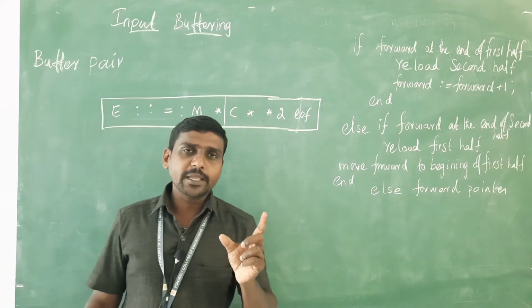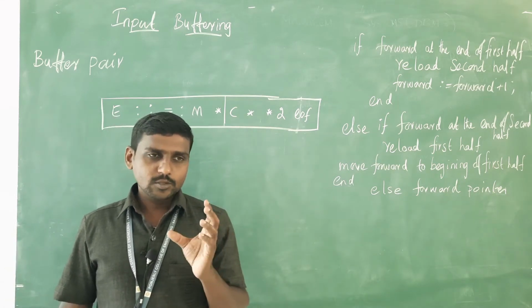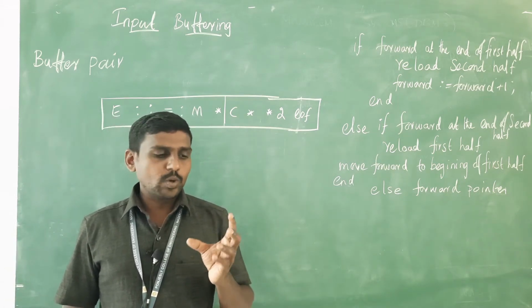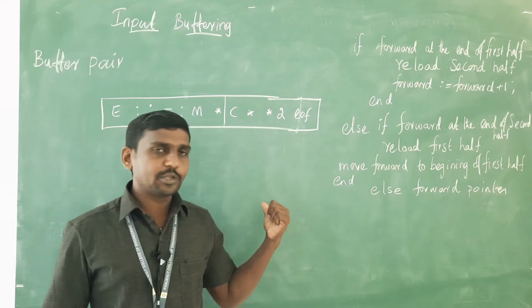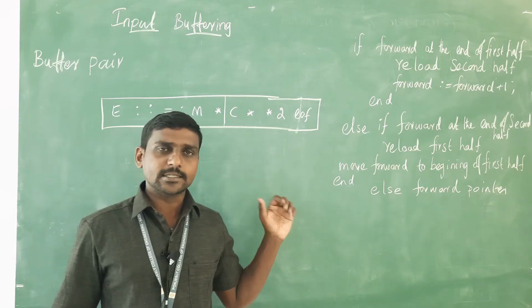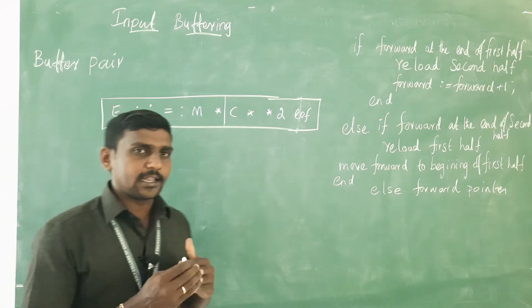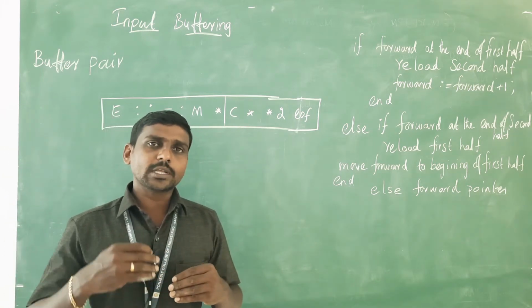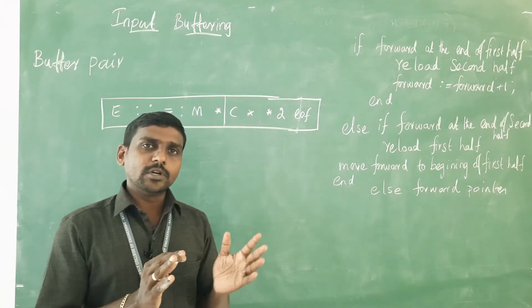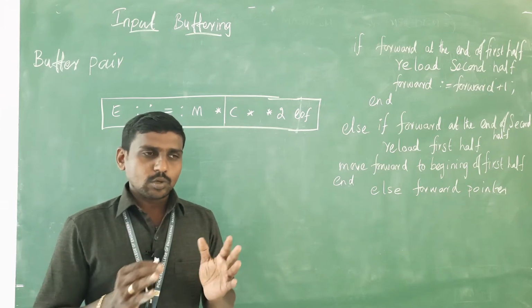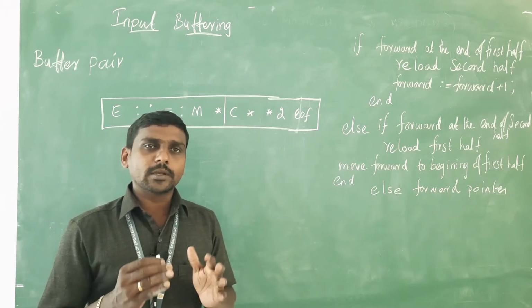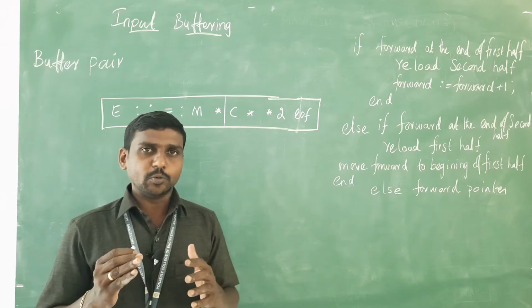You know what is meant by buffer, right? A buffer is a small memory storage area. So what is the use of a buffer in compiler design? The lexical analyzer is used to create tokens, or convert the source program into tokens. It converts tokens one by one, as I already taught you.